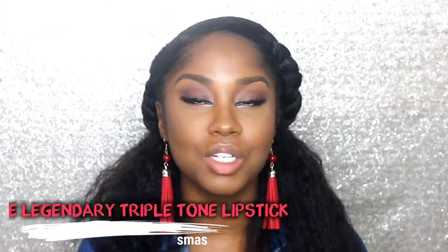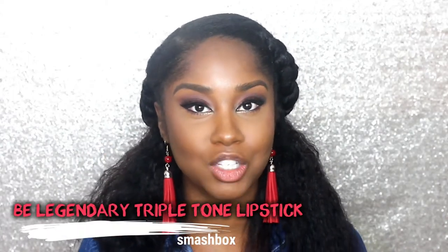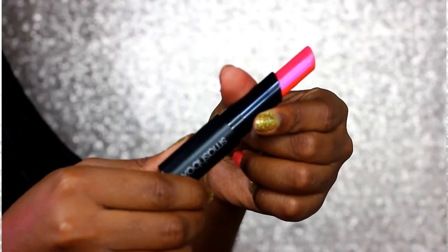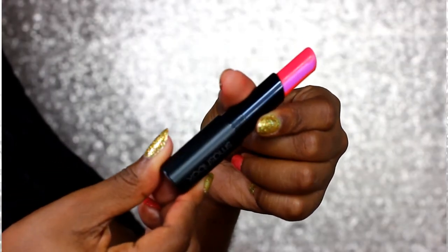It's me, Breonna, and this is going to be a review on Smashbox new lipsticks called Ombré Lips. Now with me, I have four different swatches, and I'm going to swatch them for you. So the first one I'm going to use is called Sunset Ombré, and the Sunset Ombré has orange, pink, and red. So let's go ahead and swatch this.